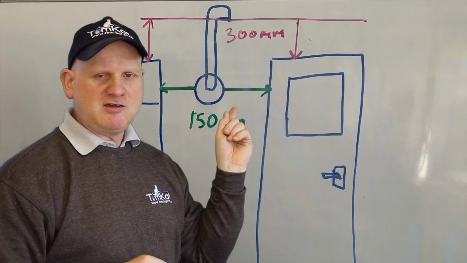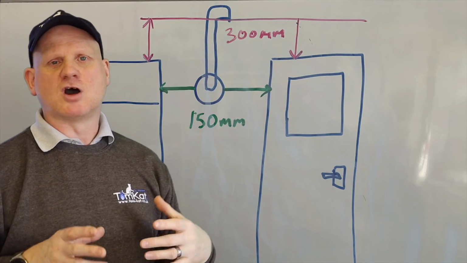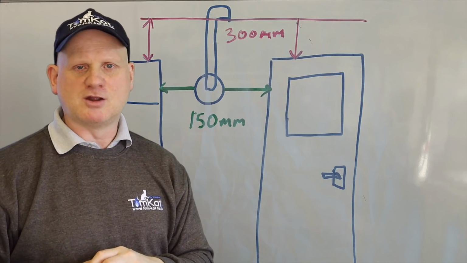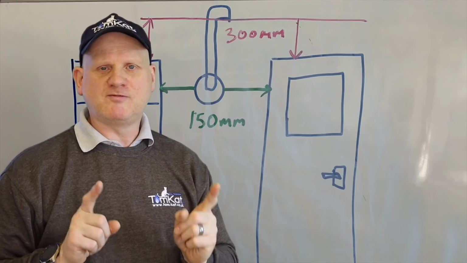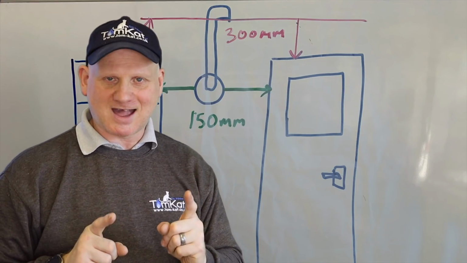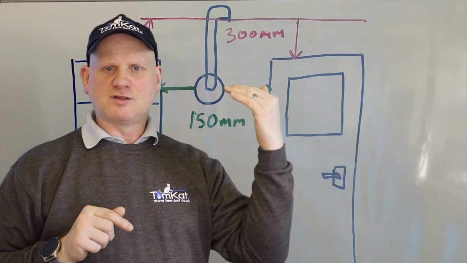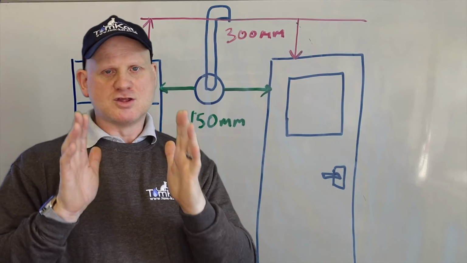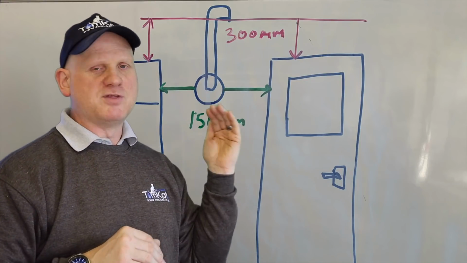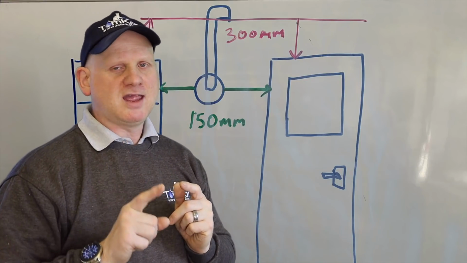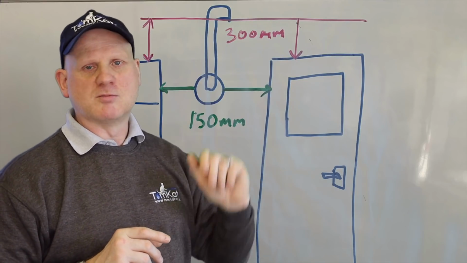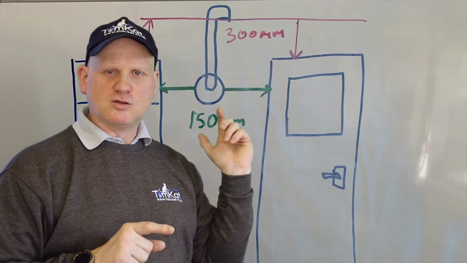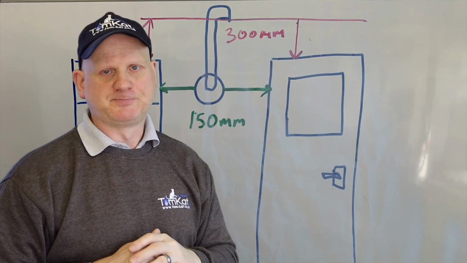So if you've got this scenario where you've got a window and a door, if you put the flue in the centre between the window and the door and you've got 150 mil either side, from the side of the flue to the actual opening where it goes into the building, so it's not from the door or window frame, it's from the opening, you can then take your products of combustion part of the flue system 300 mil higher than the window or door opening.